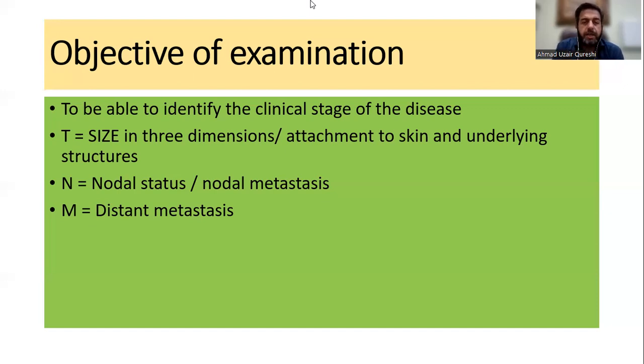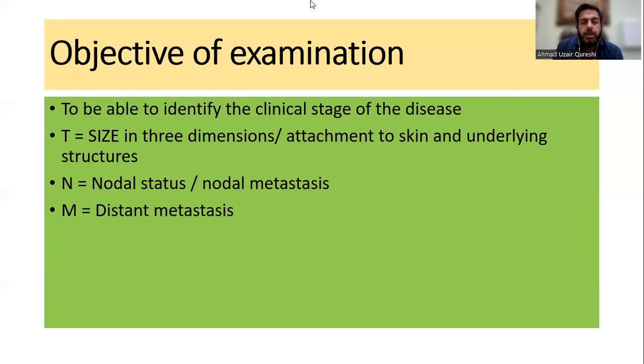Second is the nodal status. You need to know what is N0, N1, N2, and N3. When you know what N1 and N2 are, you automatically go and see each station where you need to find them. So all the groups, the medial group, anterior group, apical, and the central group, all the groups that are there, you are going to examine all of these centers. Do not forget any one center. That would give you the N.